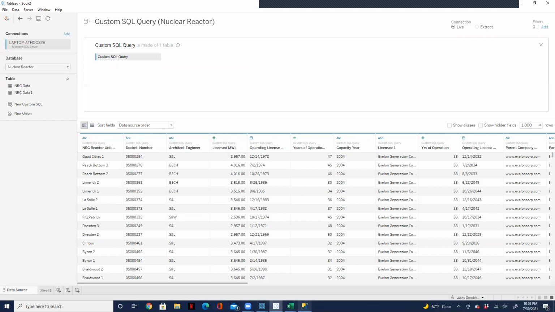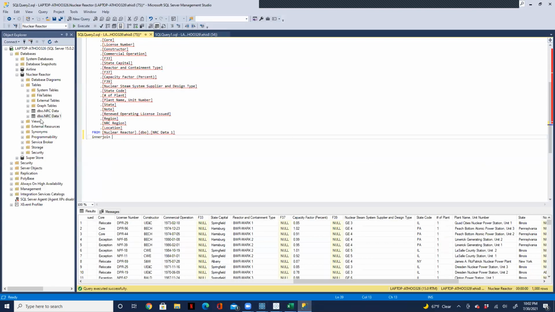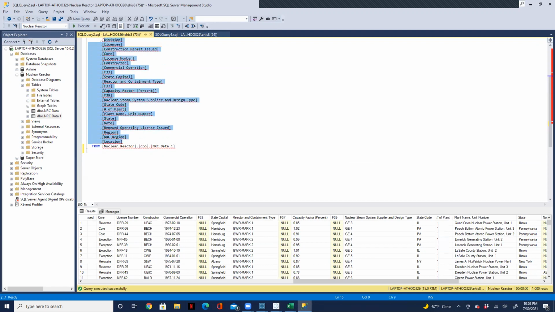Yeah, custom query is like, in SQL Server, Snowflake, all those databases, they have their language for querying the data. For example, if the user wants to query this table, they might say select.